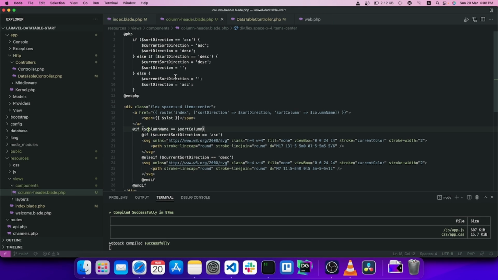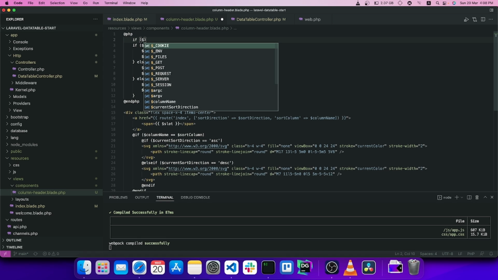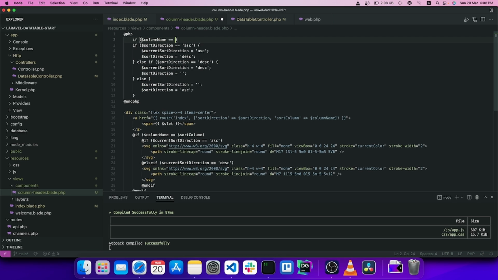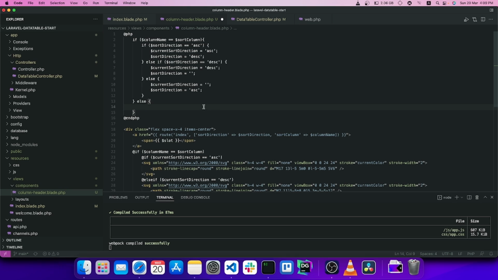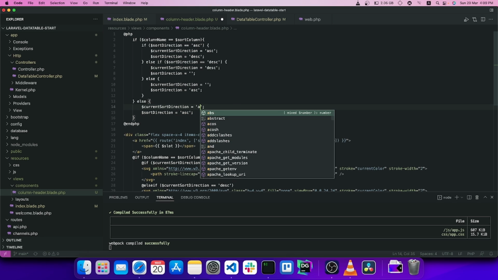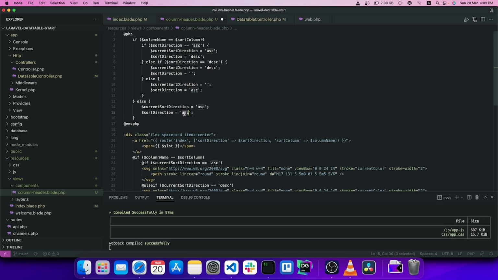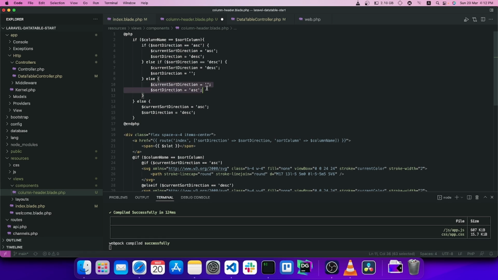And I think we can just fix that by adding another condition in this if here and just checking if this is the column that we are sorting by. So column name equals sort column. And let's move all of this in here. And for the default values, I want current sort direction to be ascending, and sort direction will be descending, which is the next sorting direction when we click the column. I think the values just have to be the same as this else over here.